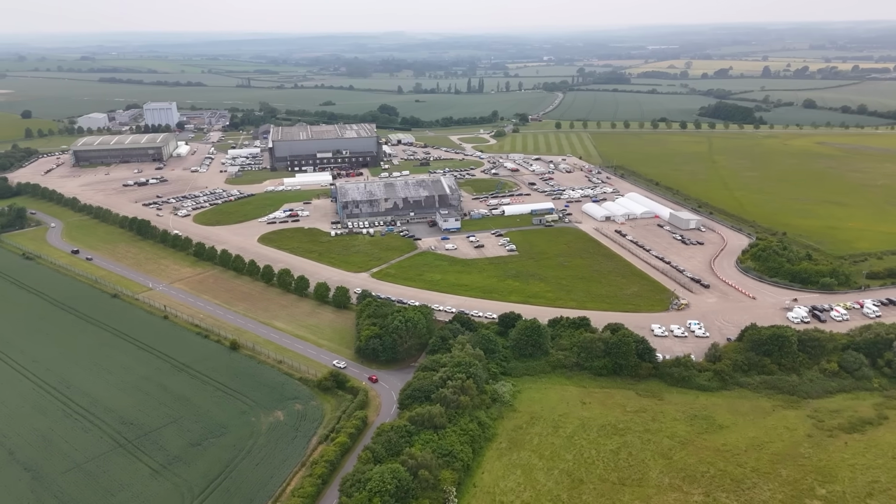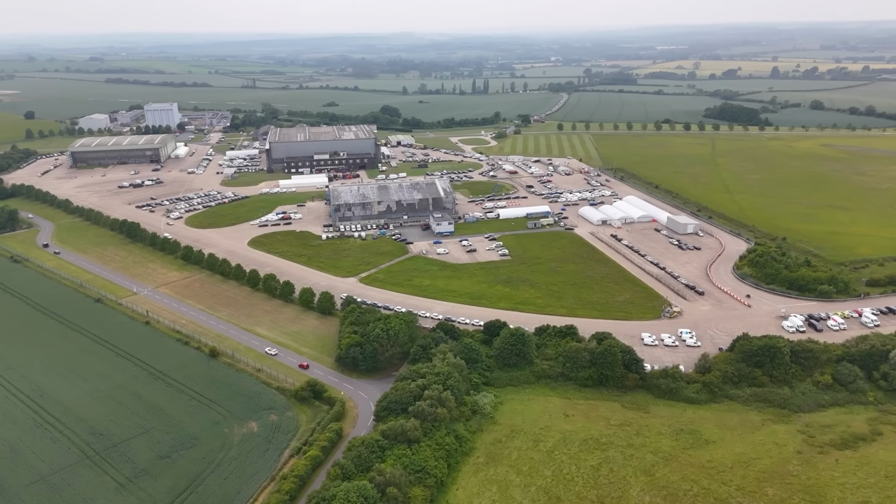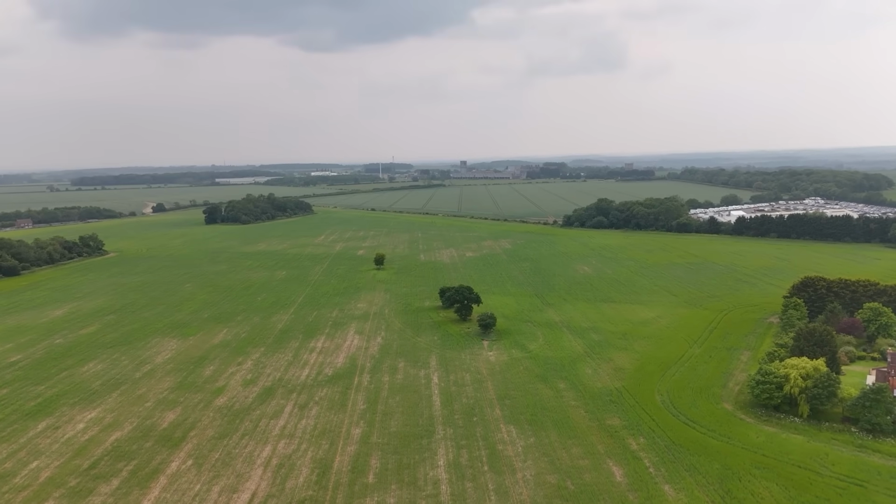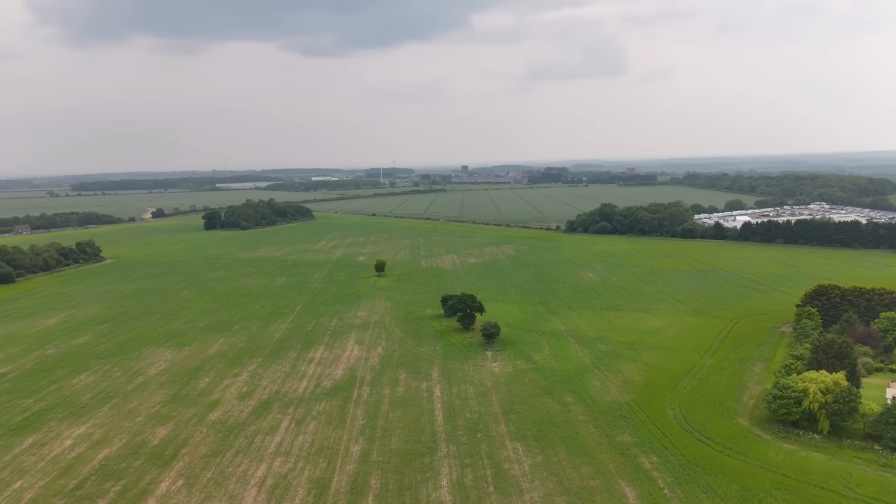It would be nice to move aircraft directly from the testing area to the runway, do a few flights or whatever, and then return back to the test area for cups of tea all round, but small problem, there's 1.5 miles between the two sites. But once more, we've learned of a 5-mile long runway, so what's 1.5 miles?